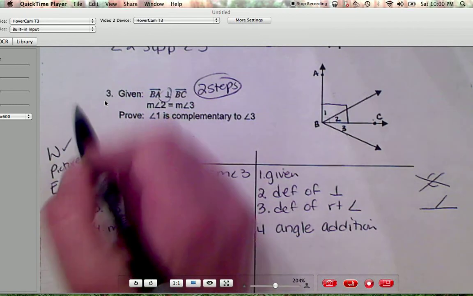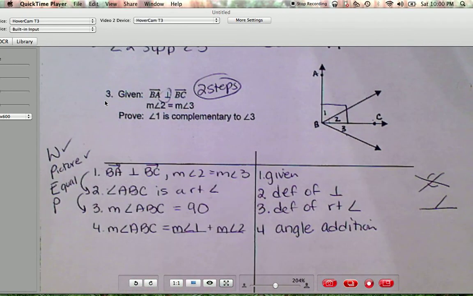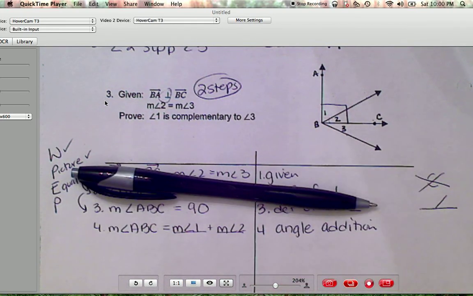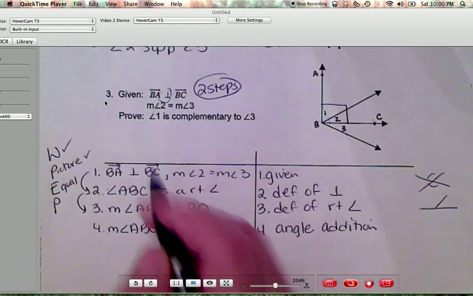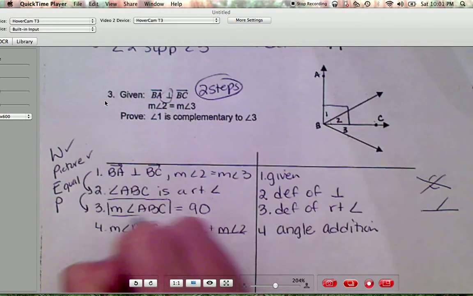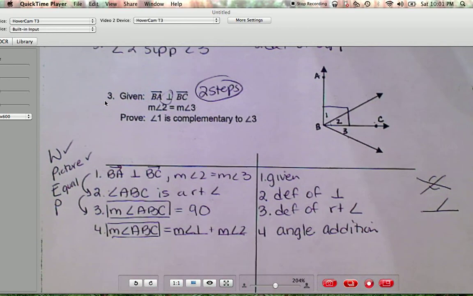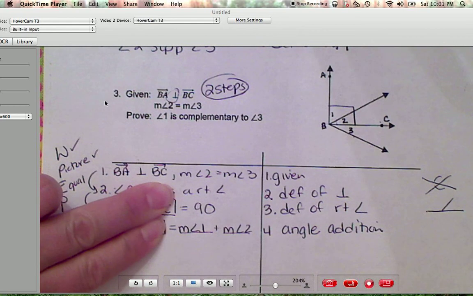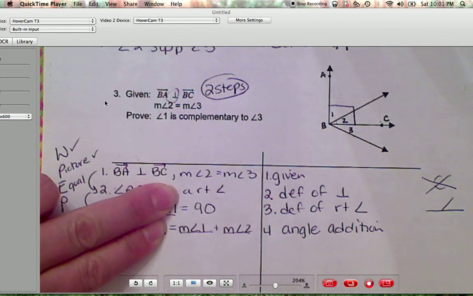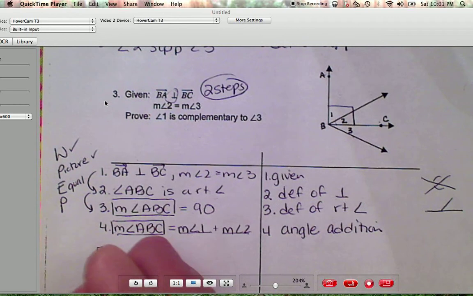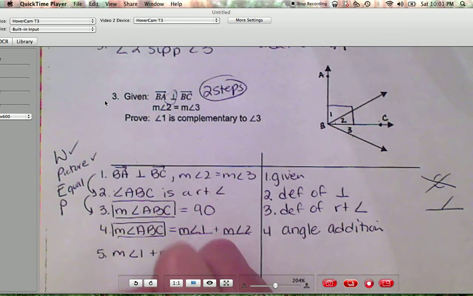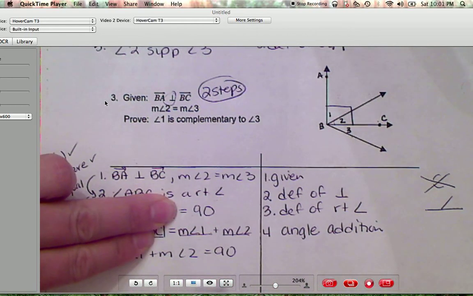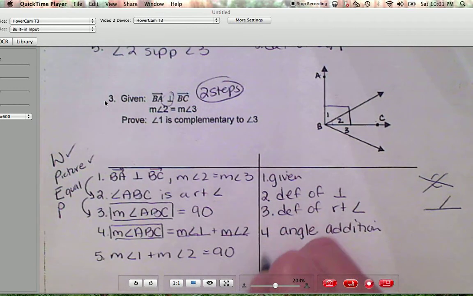Do we have two things that are equal to the same thing? Now remember, these wordy statements are no good. So we're really focusing on these two things. And we do have two things that are both equal to angle ABC. So they're both equal to angle ABC, which means we're going to throw that angle ABC out, and we're going to set these two leftover guys equal to each other. So the measure of angle 1 plus the measure of angle 2 equals 90 degrees. And anytime you throw out that link, if it's equality, it's going to be substitution.